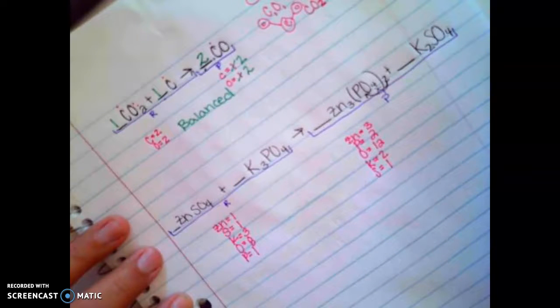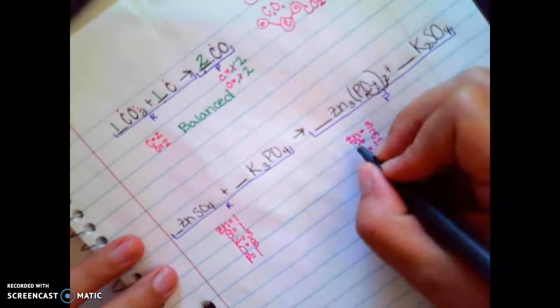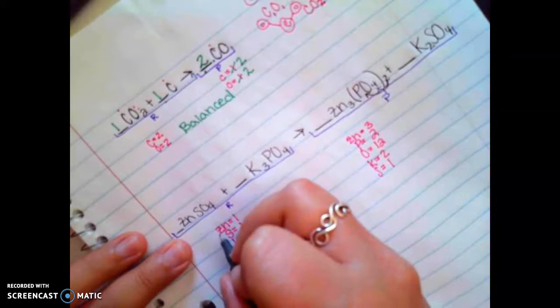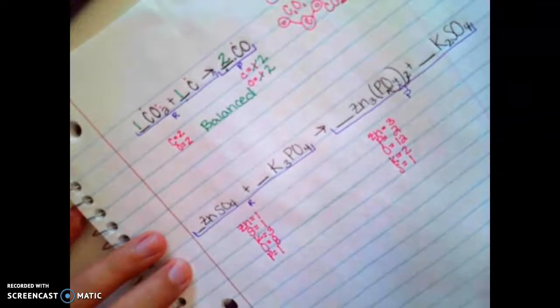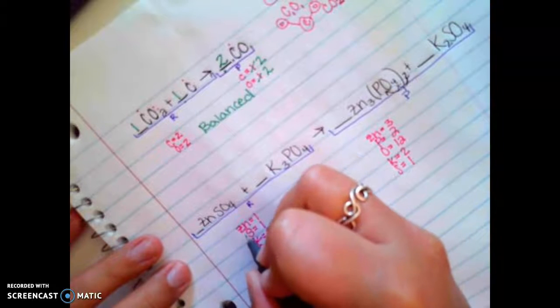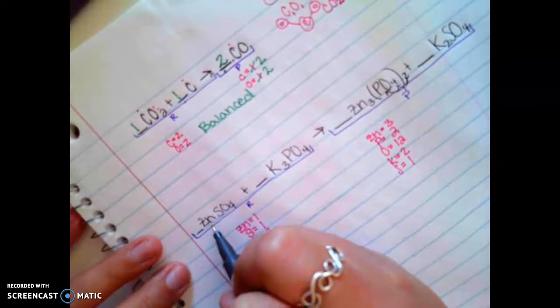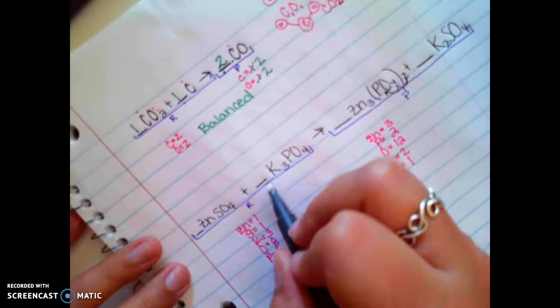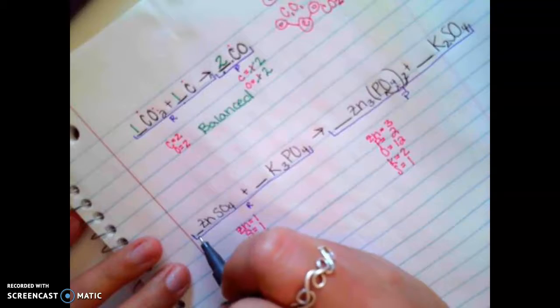Okay. So we're going to go through now and try to balance this out. The first thing that I see you're going to want to try to balance from a lower side is that zinc has 3. This is definitely not balanced. Zinc has 3 on the product side and 1 on the reactant side. So the very first thing I'm going to do is try to balance that zinc out. So that means I'm going to need to go to the reactant with the zinc, which is right here. If I put numbers right here, it's not going to change my zinc. So what number would I put as a coefficient right here to try and help balance this out?